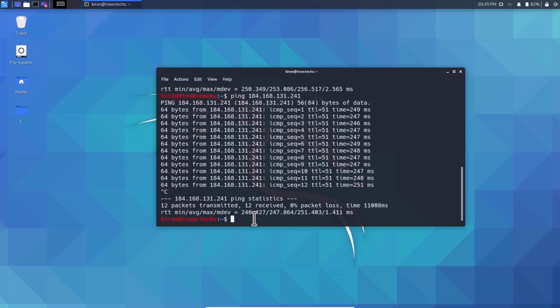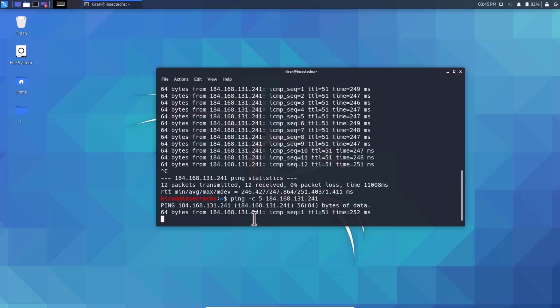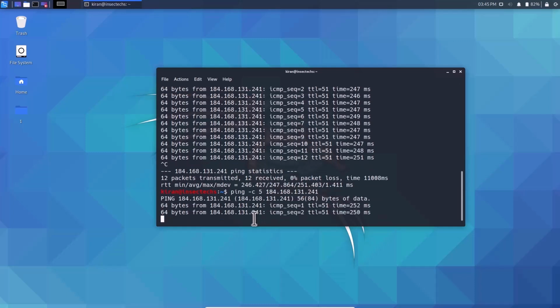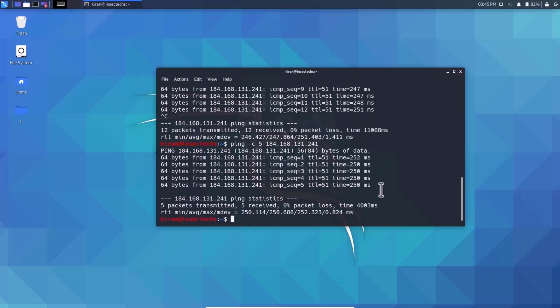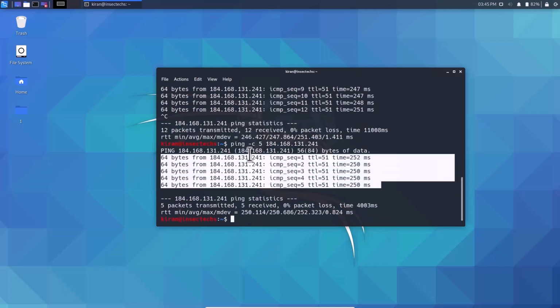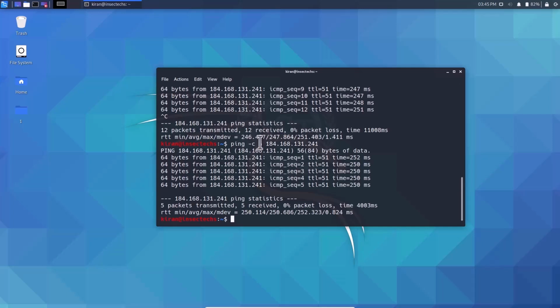But if we want only 5 responses, then we can type ping -c, that is count, 5. Say for example I am giving 5, so then I will get only 5 responses: 1, 2, 3, 4 and 5. So -c is an option to limit the count to the number that we mention. Next, if we want a certain size, you can see here the size is 56 bytes.